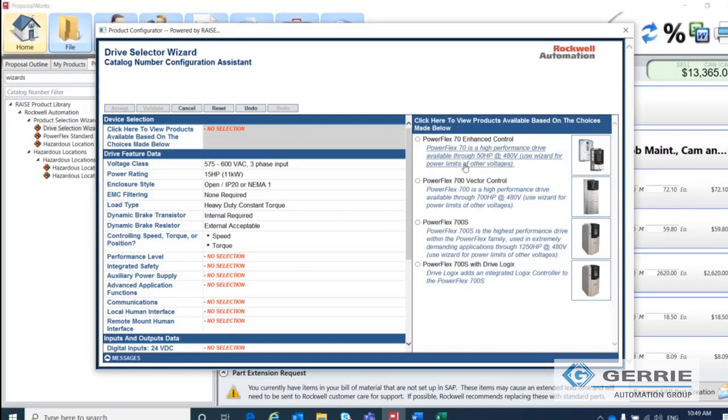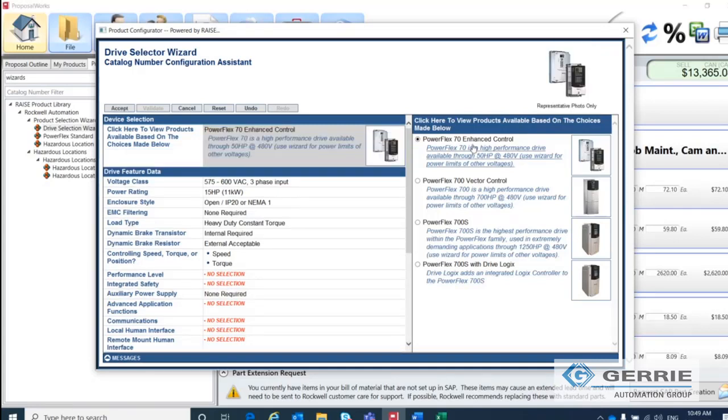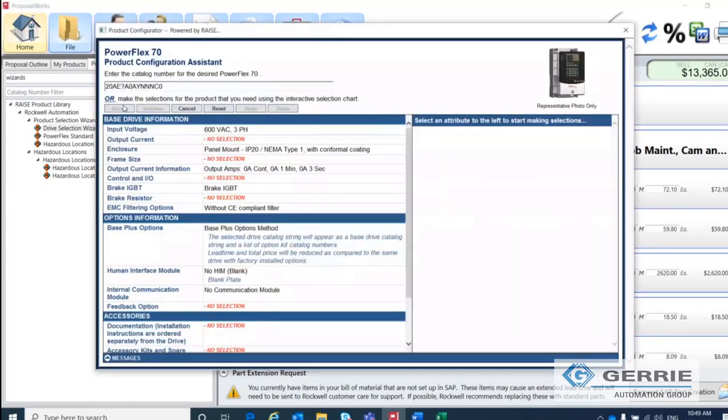As you can see, as you make those selections, the various types of drives that will work for this application start to narrow down. Once we're happy with what we see, probably a PowerFlex 70 in this case, we can select that, and then hit accept, and it'll take you to the PowerFlex 70 configuration screen.